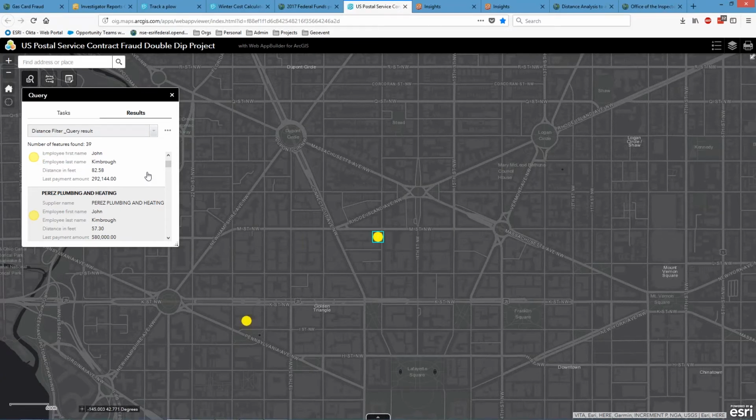Now, this type of application is using Web App Builder for ArcGIS. It allows you to create your own web applications and web tools, and allows the user to maneuver the parameters in ways that would benefit them. Specifically, looking at certain dollar amounts being spent, as well as looking at certain areas of the country or the state.